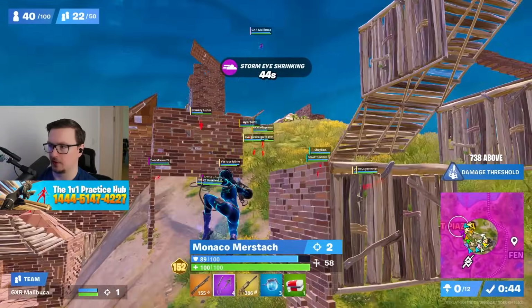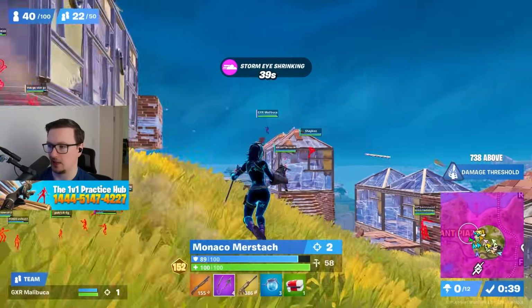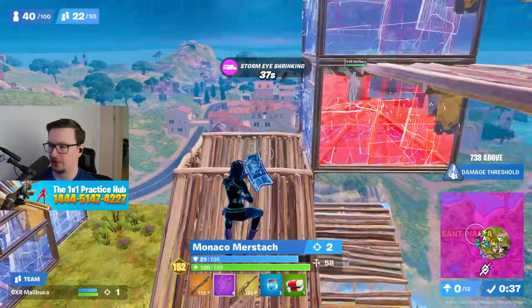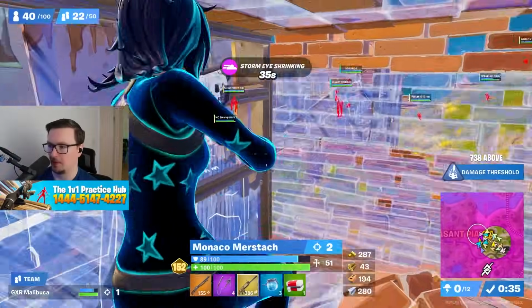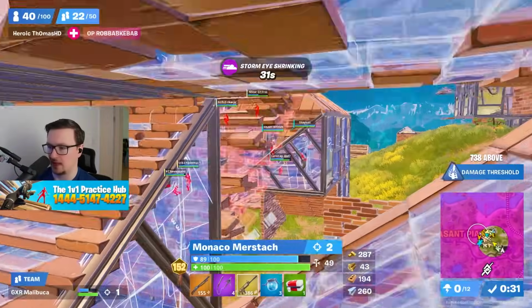All right, let's see where Malibuca's gone. Malibuca's flown way past. So in this kind of zone, you want to go deeper in as well. You want to get to the backside here, for similar reasons we said before. But the problem is you can get focused if you're one of the last teams landing. But that's why Malibuca built straight away.